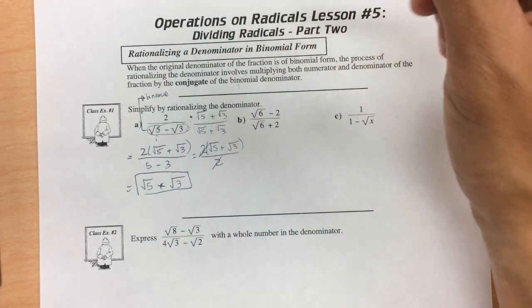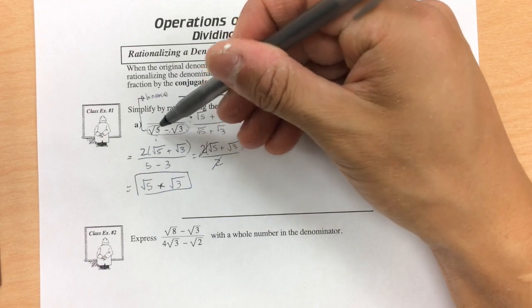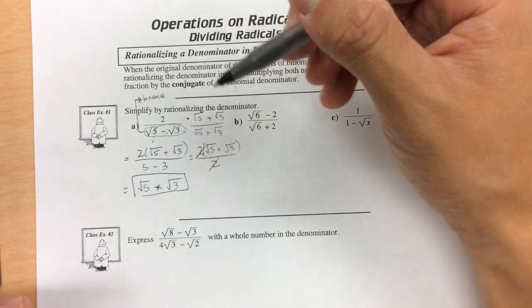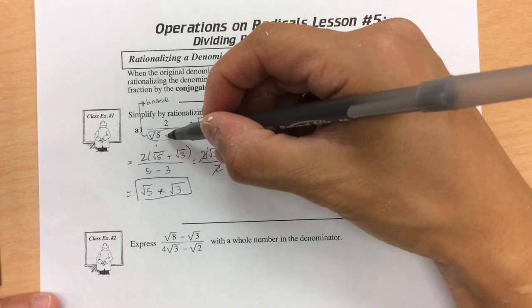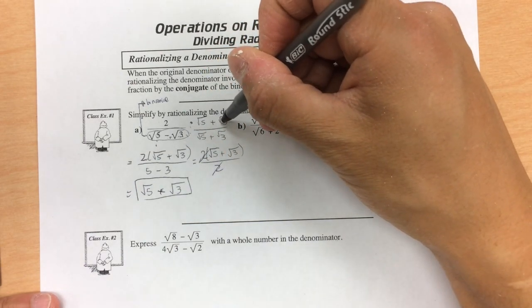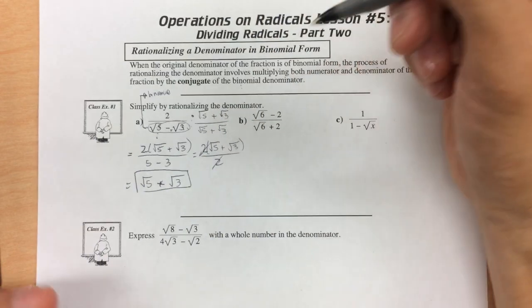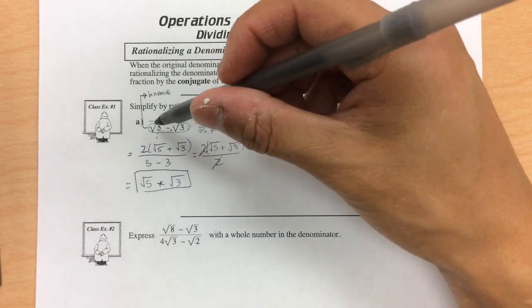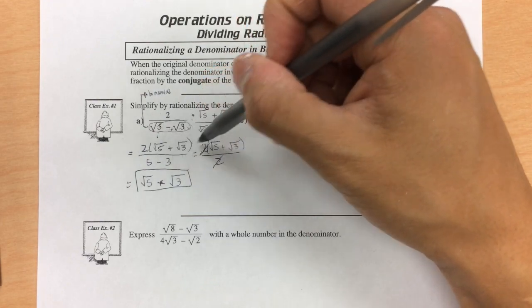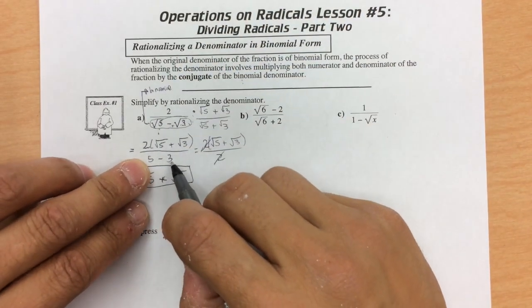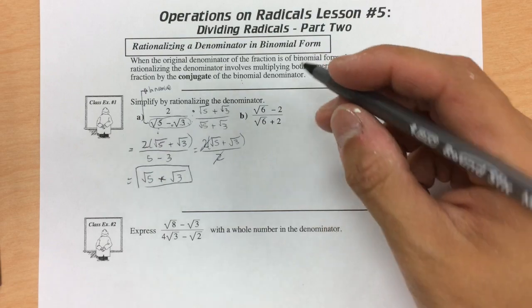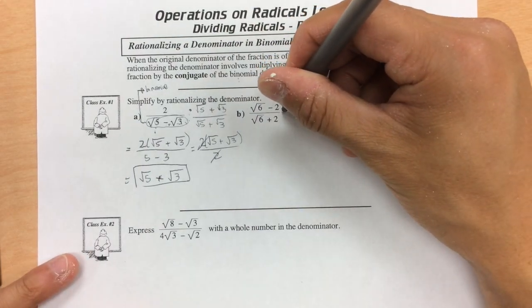Now, when we are rationalizing a denominator that is a binomial, we multiply by a fraction of its conjugate. So if I have square root of 5 minus square root of 3, I multiply it by square root of 5 plus the square root of 3 on both the numerator and the denominator. The reason I do that is because if I were to multiply by the square root of 5 minus square root of 3 on both, I'm not going to be getting rid of that middle term, and I'm going to end up with something a little more complicated on my denominator, which I'm not trying to do. I'm trying to make it more simple. I'll show you what I do with this next example.